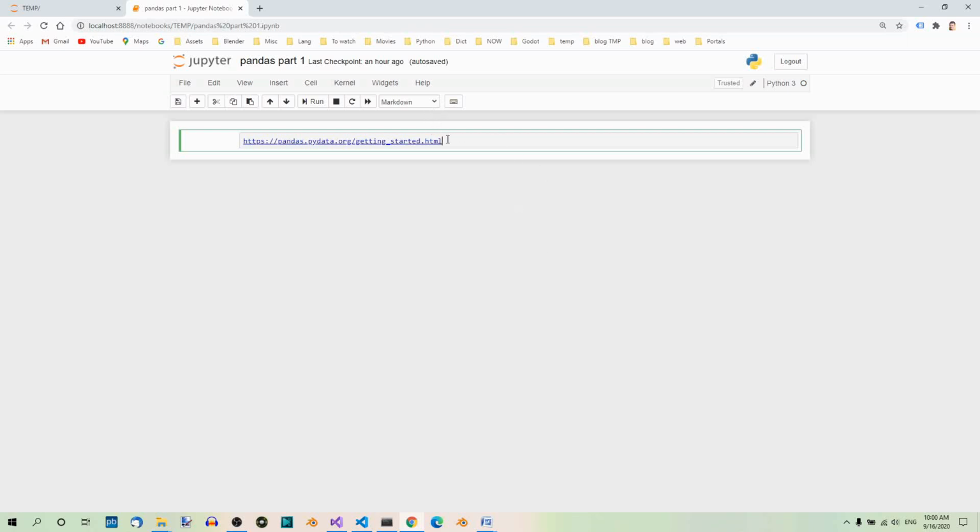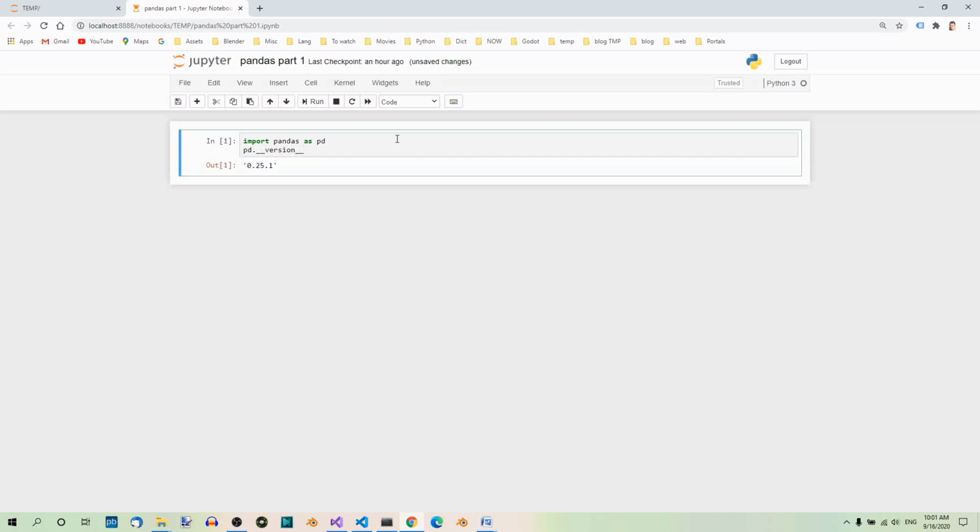So, with Pandas installed, you can check the version of the package. Make sure to import it first. Just like with NumPy, we usually use an alias for Pandas. So, import pandas as pd. And now let's check the version. pd.__version__. Control Enter to run this. And here we get the version of Pandas installed on my machine.